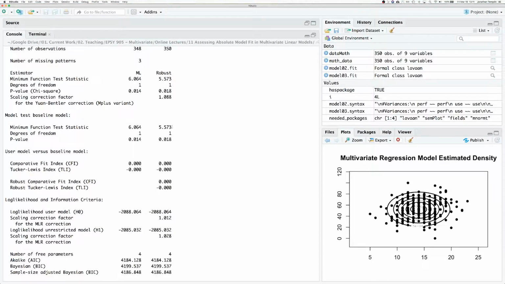But you'll want to know that these indices right here, what we're looking to see in model fit is that these indices are high or are close to 1. In fact, some prefer these to be above 0.95. I typically look at these robust versions that are right here. But right now we see that both of these values at 0 indicate that we still don't have good model fit, which is consistent with what we've actually seen up to this point.